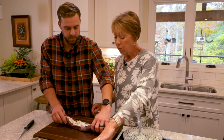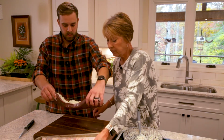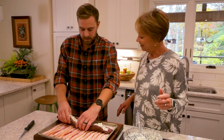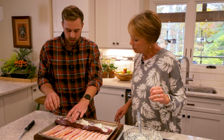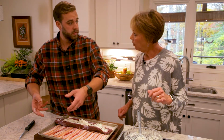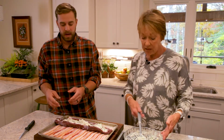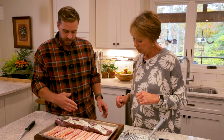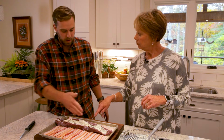So do you want me to lift this up? Why don't you, is that easiest? Yes. All right. Go ahead. Then I'm going to do that right there. That's perfect. I would say this is one of the most important parts. You don't want to put the backstrap in the dead middle because we're going to roll this. You're going to roll it to make sure that the bacon's one unit. That's very important. If the bacon's not on there tight, it's not going to really cook well. That's right. So if you're 1 here and 10 here, somewhere around 3 or 4.